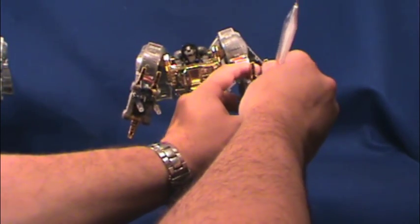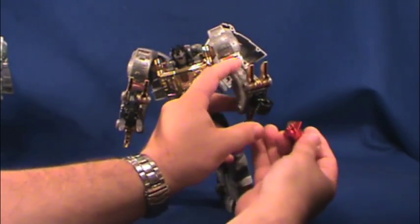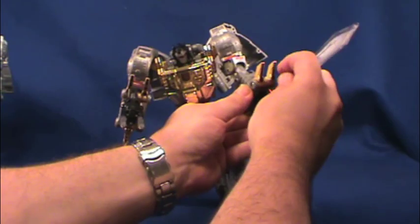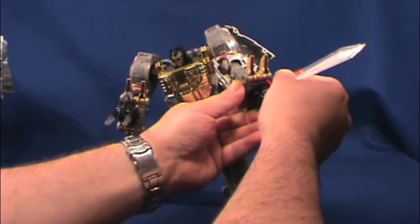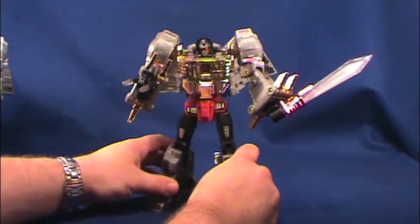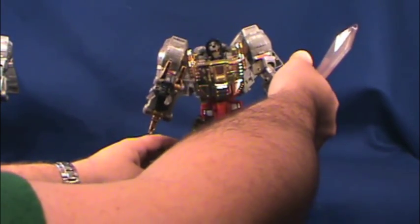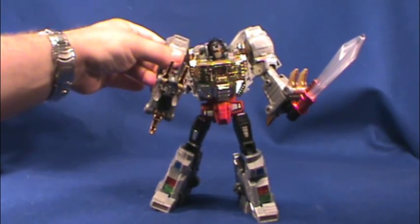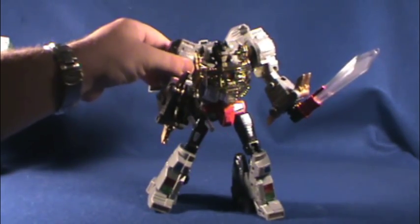You can actually hold the sword in his other hand. There's a little pin that goes into a corresponding pin on the gun and the sword, which lets him hold it in his left hand. His left hand is articulated while the right hand is not. So he has his sword, and the gun tips light up when you press the button — you can really see the tips of the gun light up with the lights off.